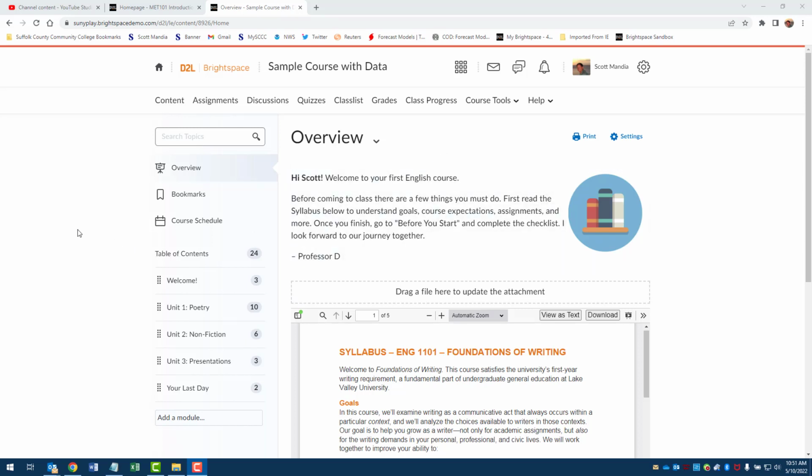One of the really cool things about Brightspace is that if you have students who have special accommodations, you can do it just with a few clicks. Whereas in Blackboard, pretty much if a student needed time and a half, I'd have to go to every single quiz, test, and change them to a special user, give them extra time, time and a half, whatnot.